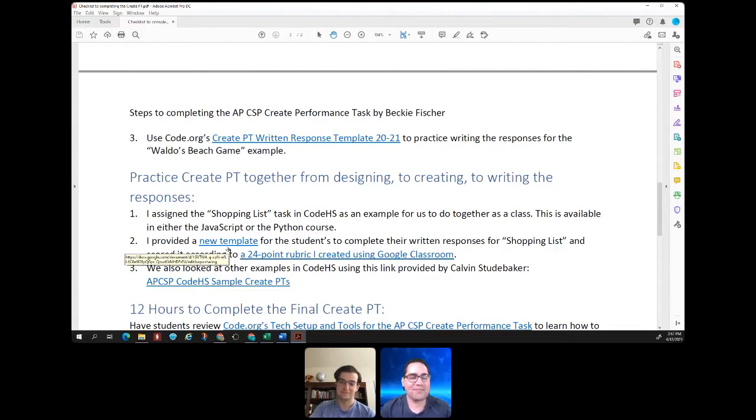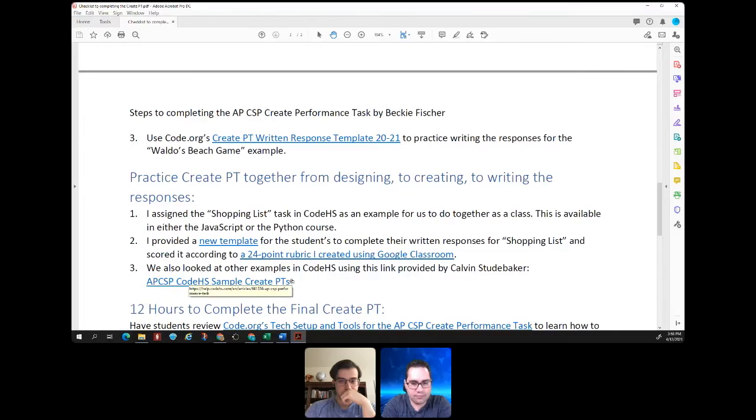So let's see. All right, there's a Google template. I don't think I made it; it's out there. Anyway, I used it. I had them submit it to Google Classroom, and I used the Google Classroom rubric feature that is great this year. I made a 24-point rubric instead of the 6 points, so they could see exactly what things they were missing. Like in row 1, there might be 3 different things I was looking for, so I broke it down into a 24-point rubric to focus on what part of that point they did not get.